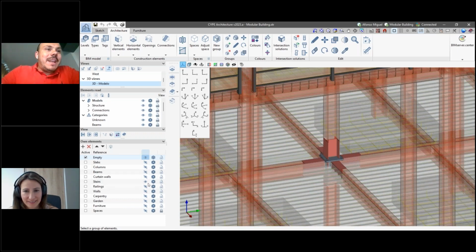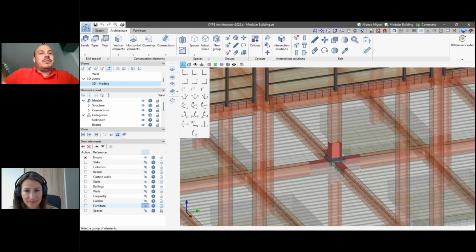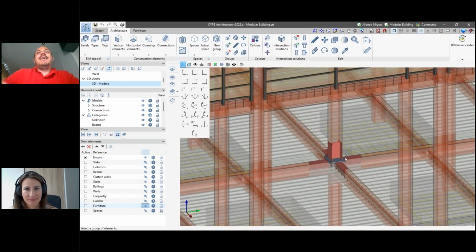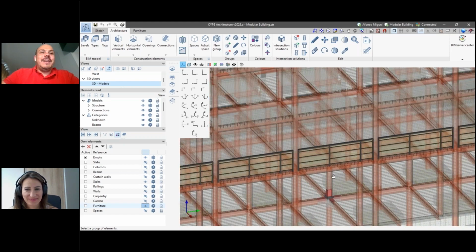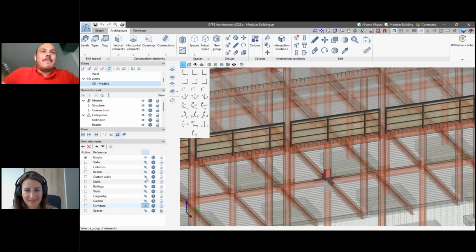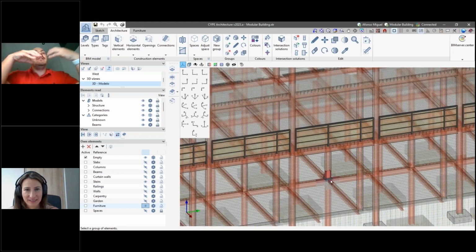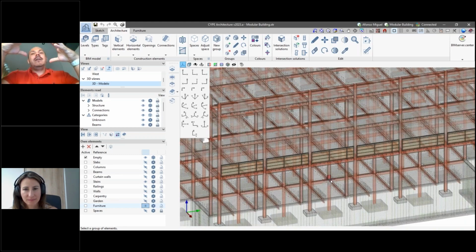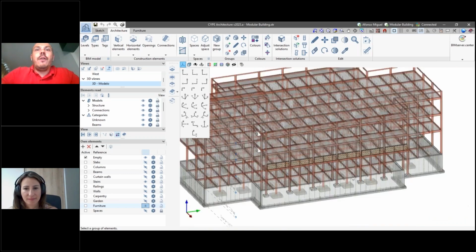So just to have an idea, for example, let's imagine here that we activate the furniture, just to contrast information. We don't have furniture in this level there. We don't have furniture here. It was not a good example, okay? But just to show how everything is integrated, everything was used from one step to another, so optimizing your workflow.